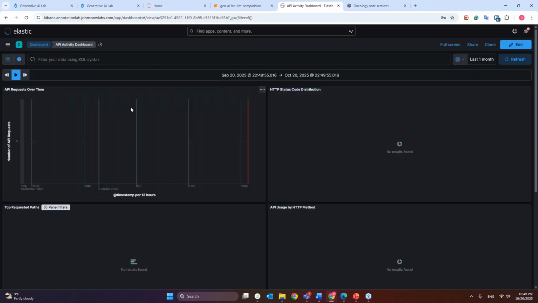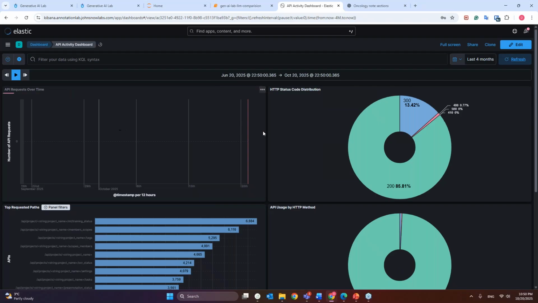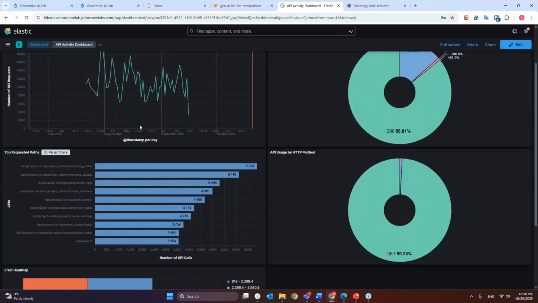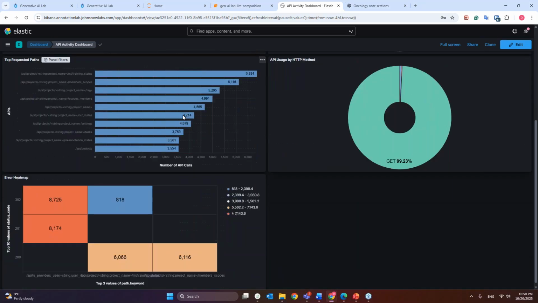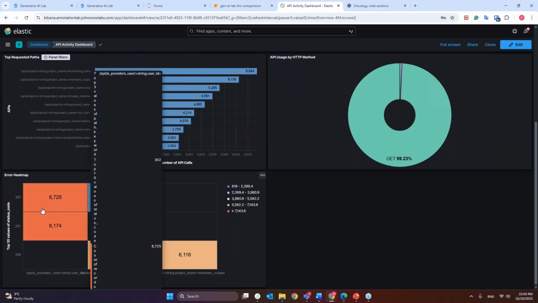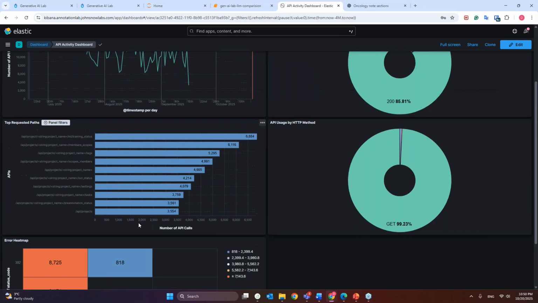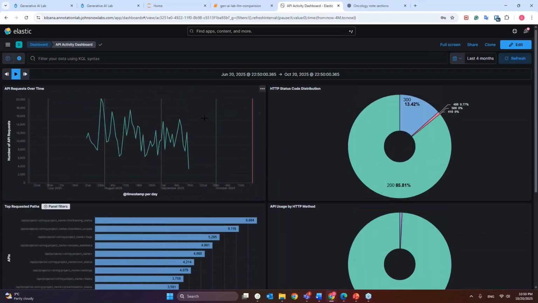And you can also see what interactions were made via API in the selected period. You see the high peaks when there was a higher activity rate. Also the status code for the HTTP request, and then the calls which were problematic and ended with some errors, or which were successfully executed.